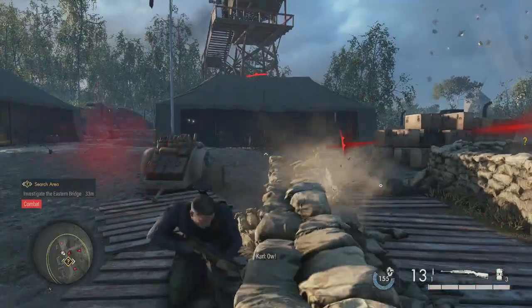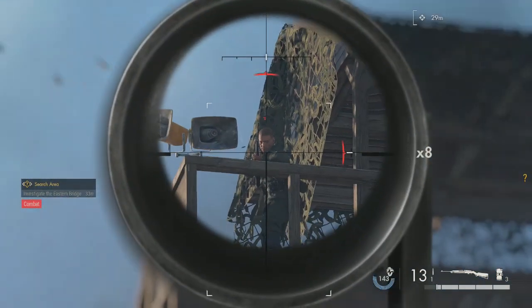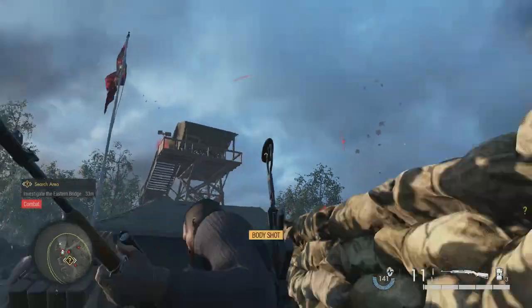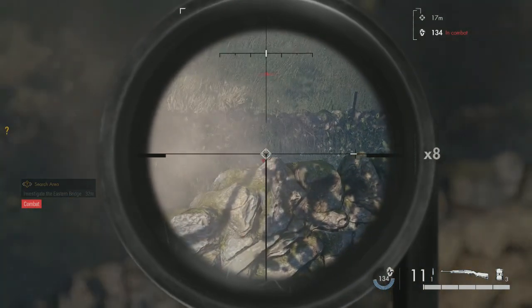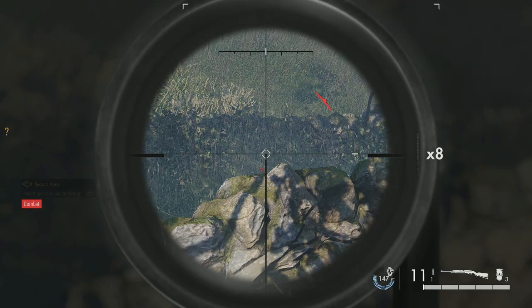I don't know where he's shooting at me from though. There's a sniper trying to kill me off every time, and I have to get him. There we go, he's dead. Oh, there he is. There's the guy I was trying to shoot, boys. Poke your head out. I dare you.